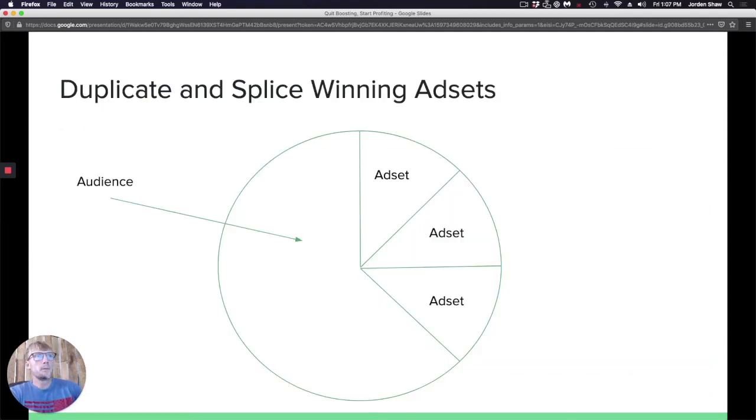So how this works, again, we've got our campaign and we've got our 3 ad sets, and then we have our audience, okay? So once we have our one audience, this is kind of how this looks. These different ad sets are set up, and of course this is not to scale at all, but each ad set is taking a slice out of the audience pie, so to speak.